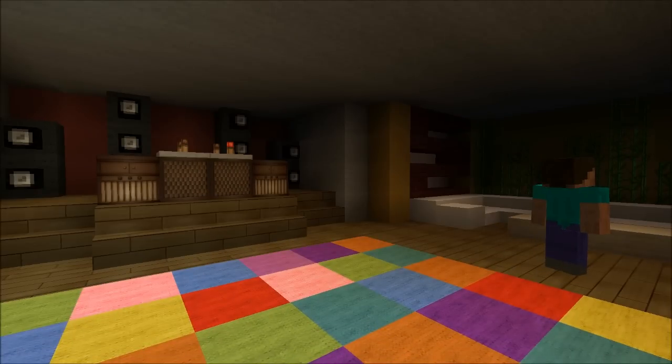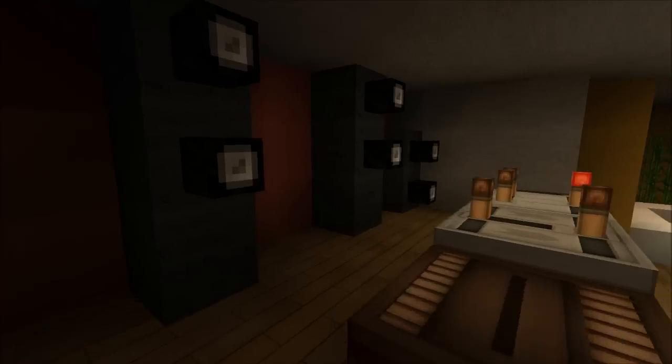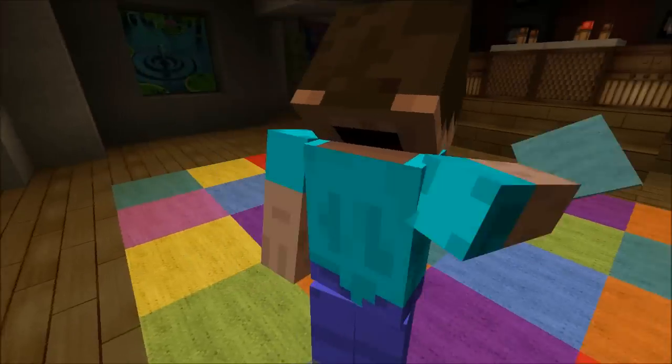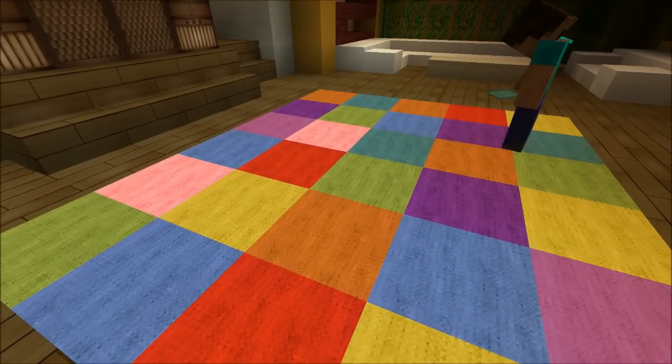What is it that flashes? I think that's got some redstone or something going on. I don't know. Is it maybe underneath the carpet? I think you're going to break it. Nope. Yep, there's a light.